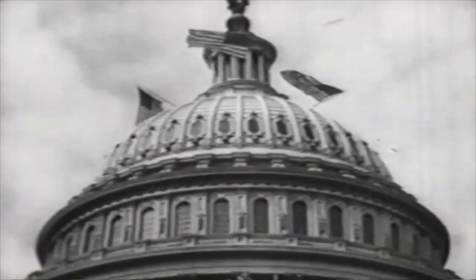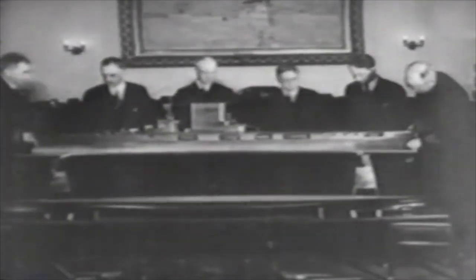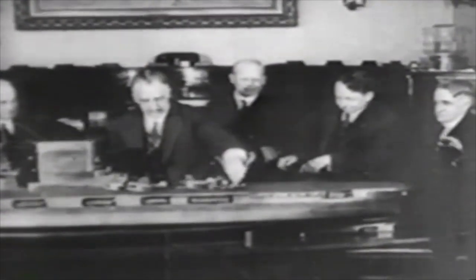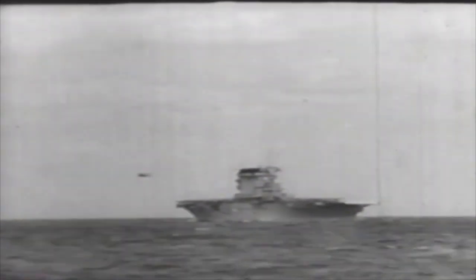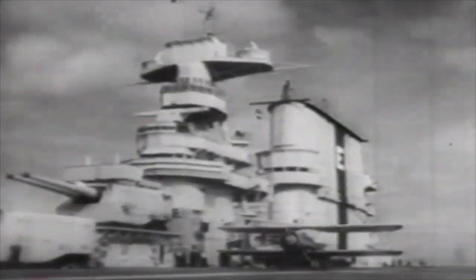The Washington Disarmament Conference of 1922 forced us to scrap plans for 2 half-built battle cruisers, but allowed them to be converted and completed as aircraft carriers. The Secretary of the Navy demonstrated how landings and takeoffs were to be made from their decks, much longer and wider than the Langleys. These 2 carriers were christened Saratoga and Lexington, beginning the tradition of naming aircraft carriers for great battles. Both participated in the war games of the late 20s.